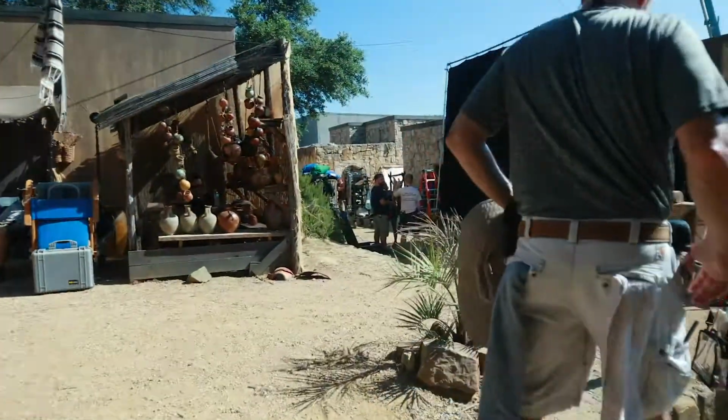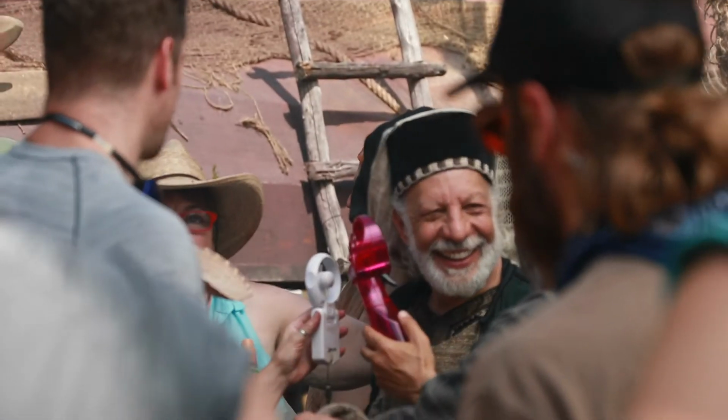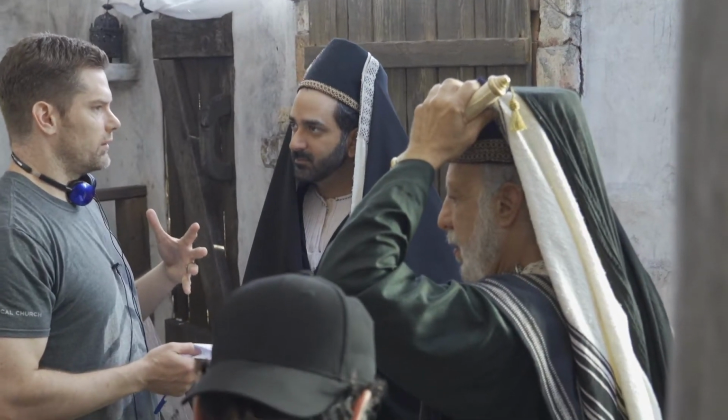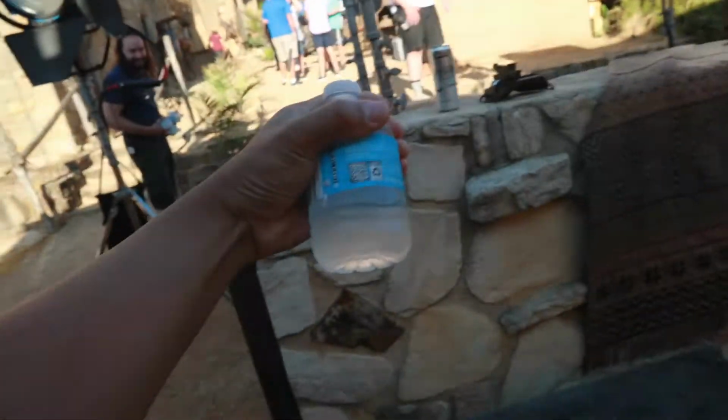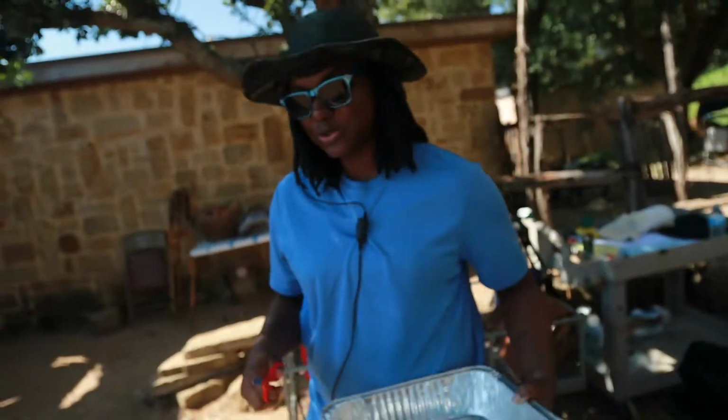So one of the big challenges of shooting out here in the middle of summer is dehydration, just staying hydrated and staying cool. And a lot of the actors are wearing just pounds and pounds of fabric. So we've got folks on set who are there to make sure we stay hydrated. They've got popsicles that they're handing out. Yes, there you go. Thank you so much. The water with the pickle brine in it is to replenish that sodium that you lose when you sweat. But I can't really complain too much because I'm in a t-shirt and a pair of shorts, and kudos to our crew for making sure that everyone is nice and hydrated.